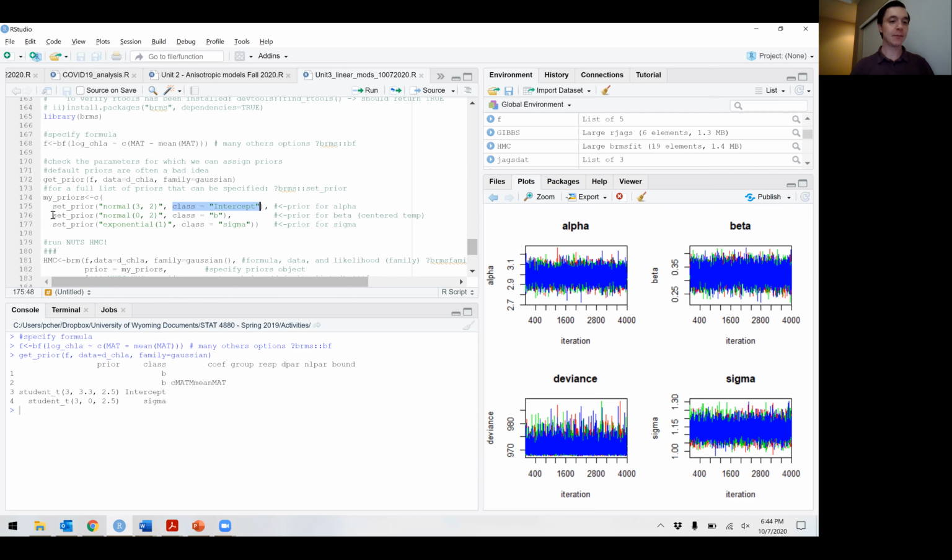Next, set prior normal 0 to class equals B. Class equals B means I set the same prior to all beta coefficients. If I didn't want to do that, I can write in here coef equals, and then list the name of every coefficient right as it appears right there for each prior.